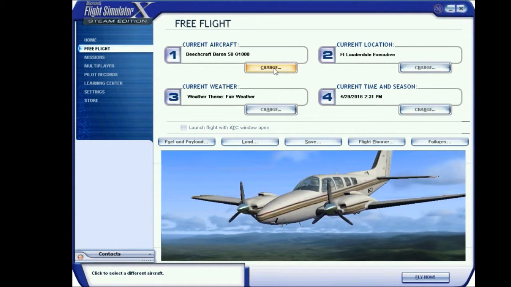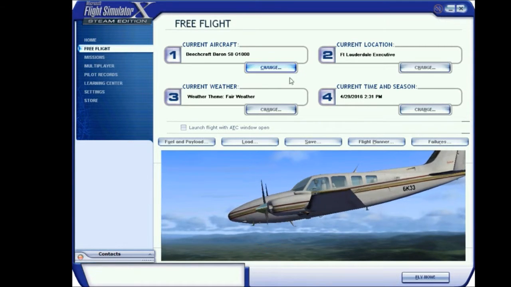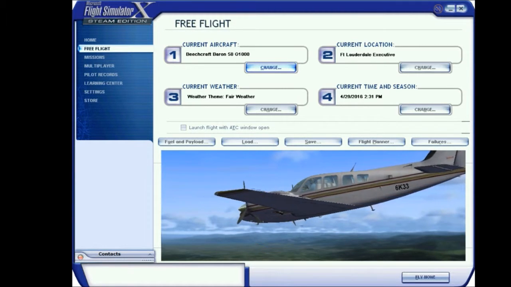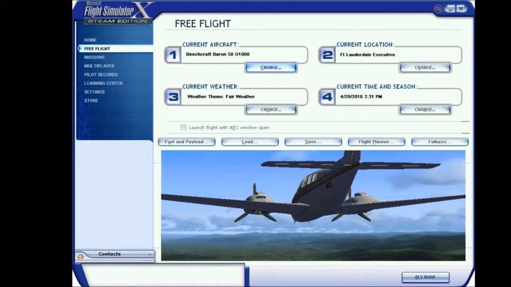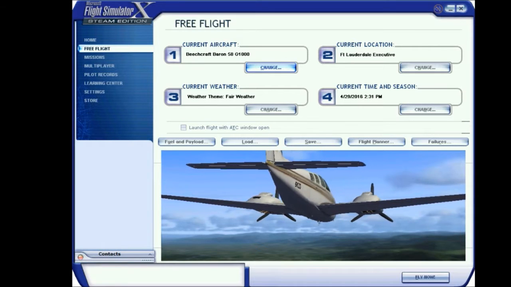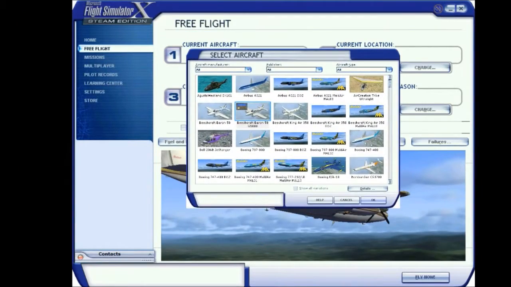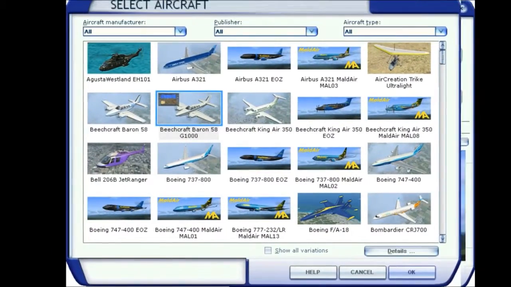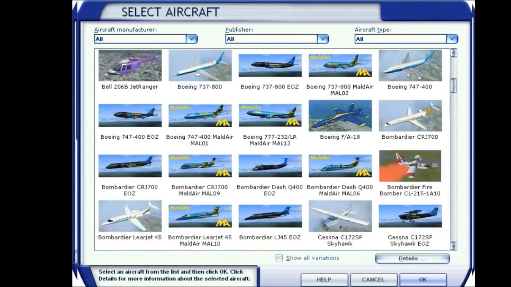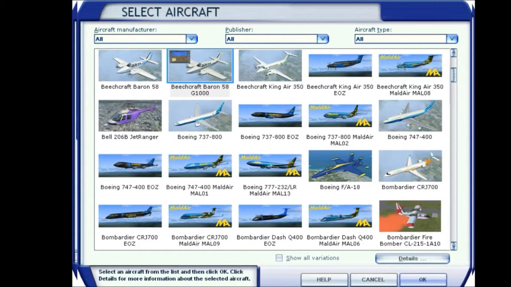If you want me to fly a different airplane, I'll open up the window. If you see a plane you want me to fly, definitely tell me in the comment section down below. So let me do that real quick. This is the window right here. Let me see if I can get that centered for you guys so you can see what I see. I pretty much see this. There we go. Anyway, this is pretty much what I see. So if you want me to use any of these airplanes, please tell me in the comment section down below.